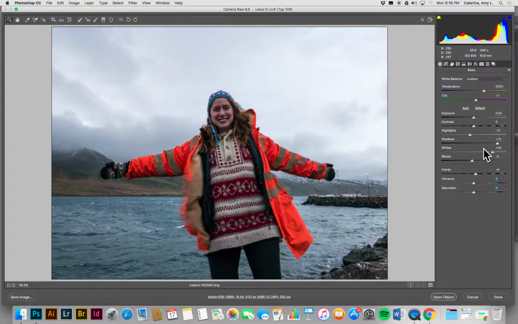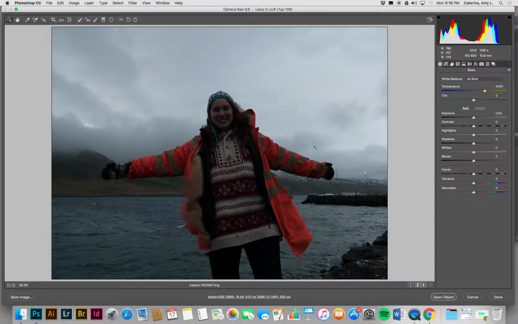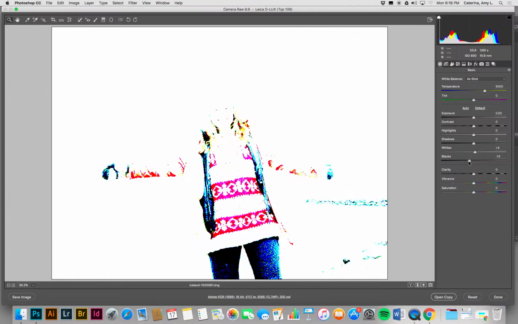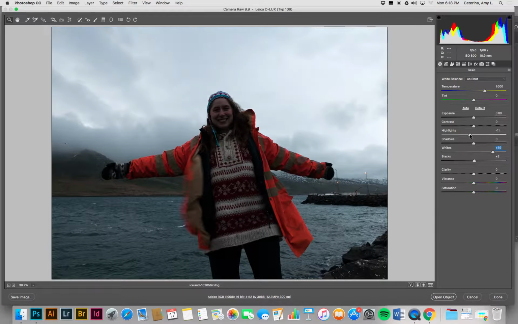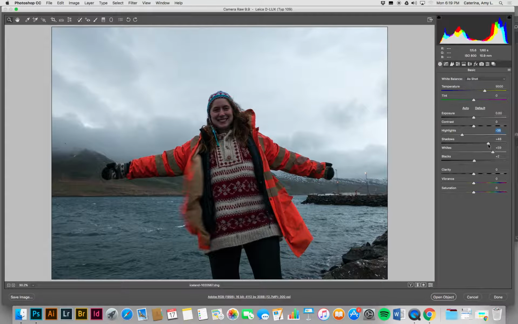Now remember, you might not use all of these tools, but it's a good place to start. So this is the image before any editing. You always want to check your black and white points first. Play around with your highlights and your shadows. You can do the final finessing of your light in Photoshop, but in here is a great place to get that started. And what you're doing, again, is working with your histogram.